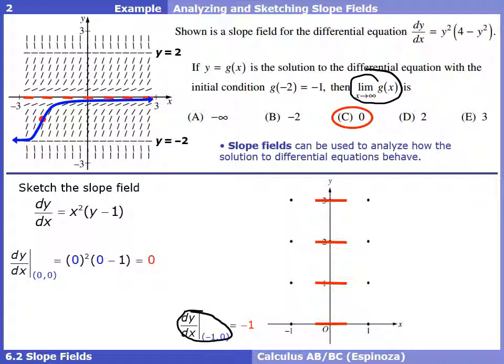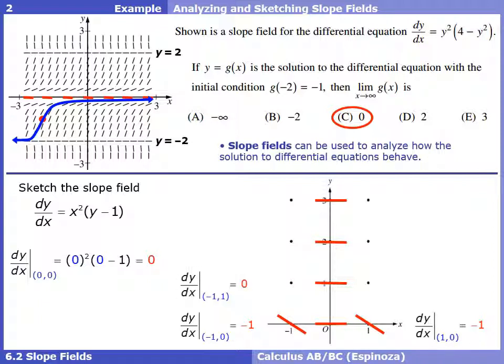This notation again is just saying we're evaluating, that's what the bar means, we're evaluating the derivative at the point -1, 0. So we get a slope of -1, so we'll draw a kind of neutral slope, so to speak, right there in the middle of 1 or -1. On the other side, at 1, 0, we'll also get the same slope of -1. There's a little bit of symmetry going on here.